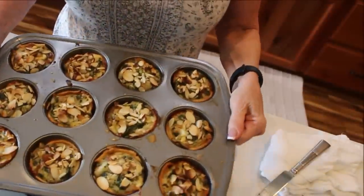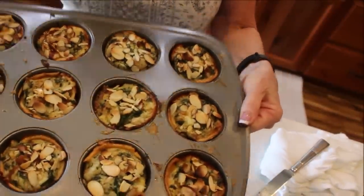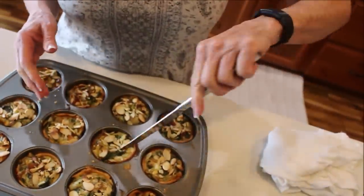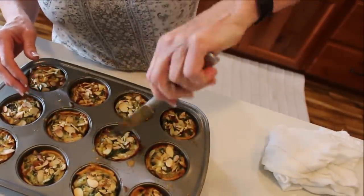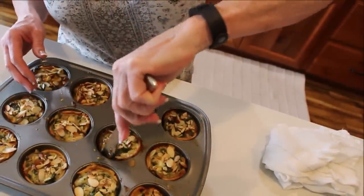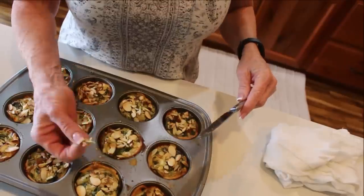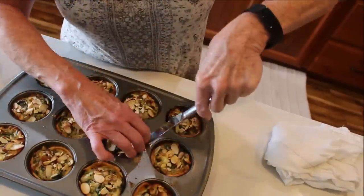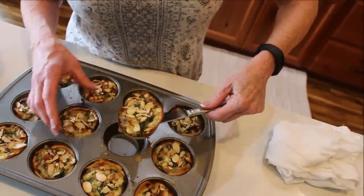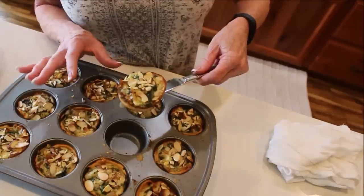Okay, so here they are. Aren't they beautiful? Oh my gosh. And they come out of the muffin tin pretty easily. You just might have to, if they overflowed past your, ooh, wait, that might be a good little tidbit. Oh yeah. Let's get these out of here. And these cooked considerably faster.